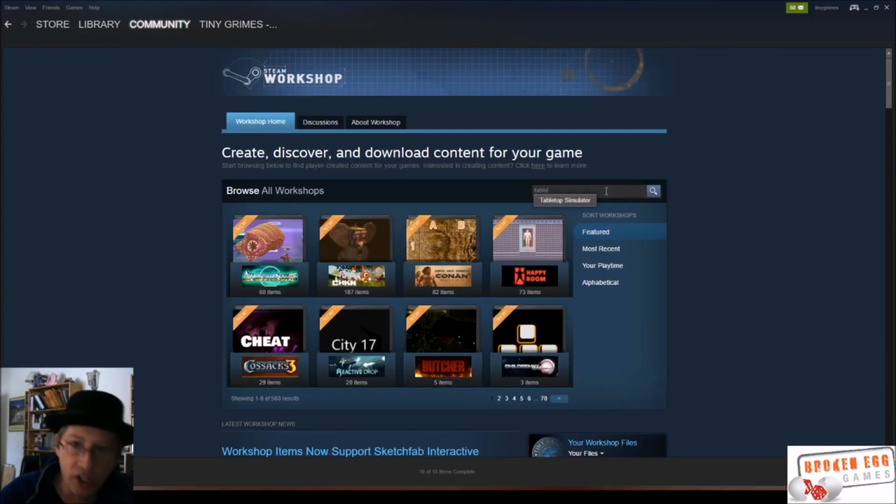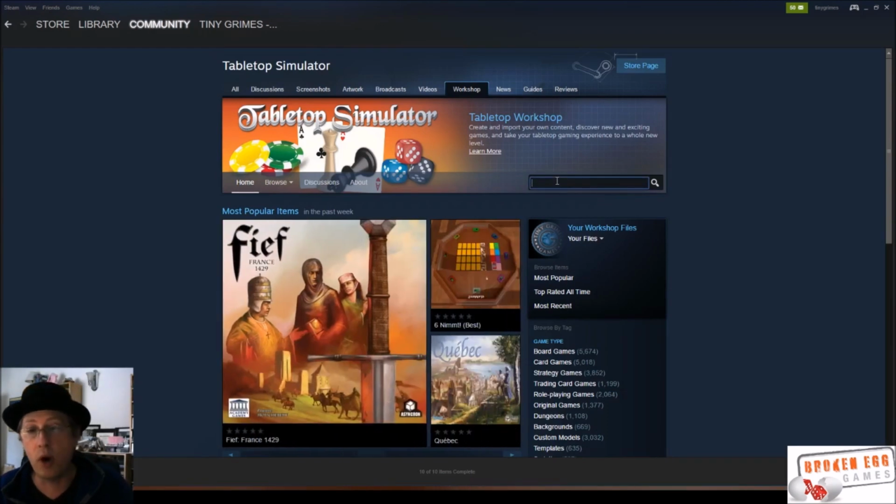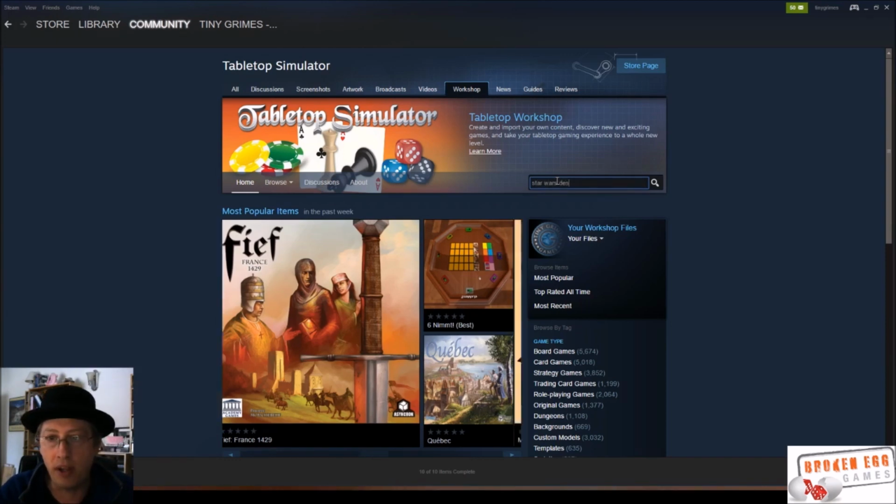Within the Steam Workshop, in this little search bar, you type in Tabletop Simulator. Boom. Now we're in the workshop for Tabletop Simulator. Maybe you want to use all these other cool games, but right now we don't. We just want one, Star Wars Destiny.